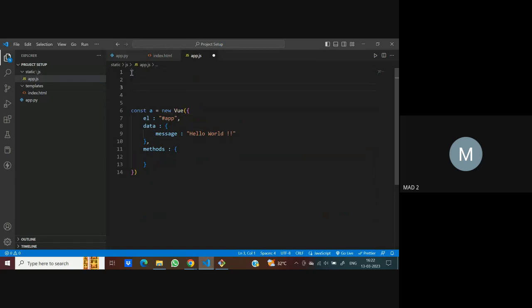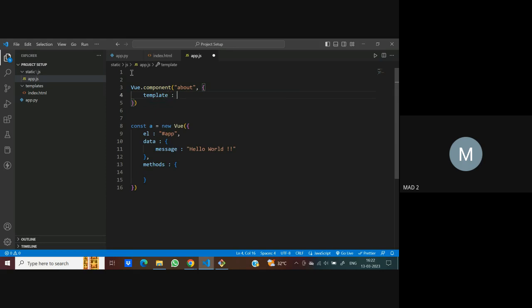Let me quickly create a Vue component, and after that I'll see if that is working. So the Vue component can be, say, about. Here the template property.